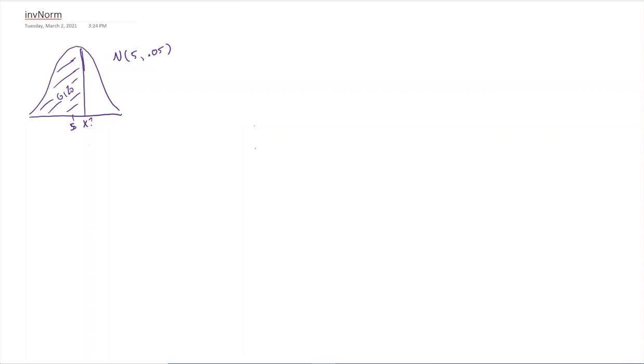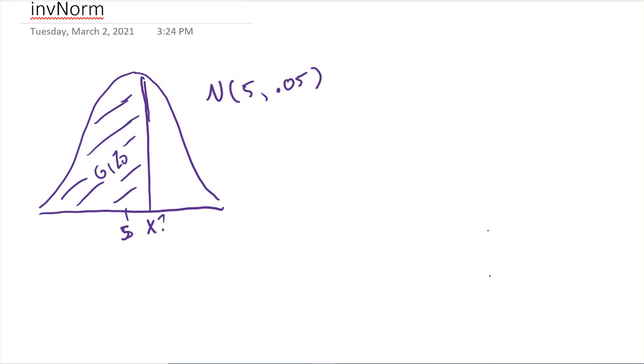So there's two types of problems I'm going to look at. First is if you're just looking at a typical standard distribution problem. You know the area under your curve, but you don't know the x value or the z-score that's going to correspond to it. So here I have a normal distribution with a mean of 5 and a standard deviation of 0.05, and I want to know what x value will have 61% of the data less than or equal to that value, or less than that value, doesn't matter.